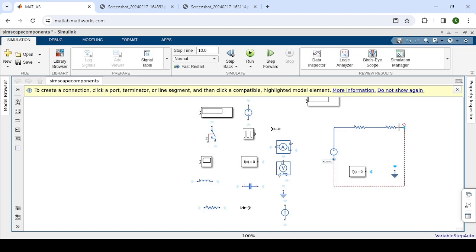Just here, and that's that. So let's take the solver configuration. As I said, you must always have a solver configuration. We have a solver configuration there, and an electrical reference here.